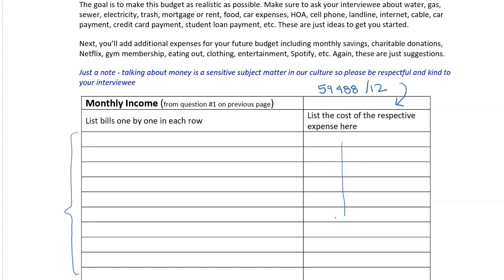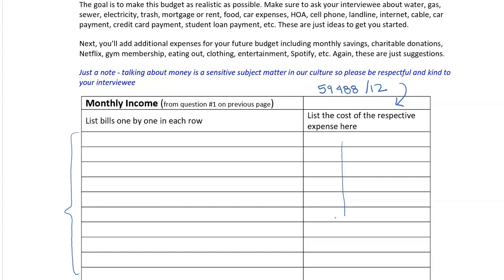If you currently live with roommates, you would just include all their portions. So let's say you have 2 roommates, everyone pays $500. So you have 2 people paying $500 plus you pay $500, that's $1,500. You would write down rent is $1,500. And maybe you split the electricity bill. Put down the entire amount.